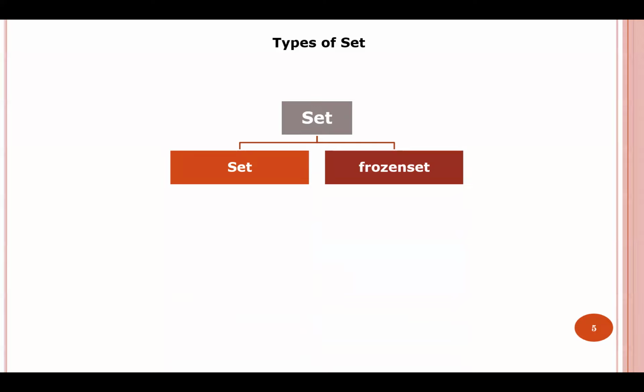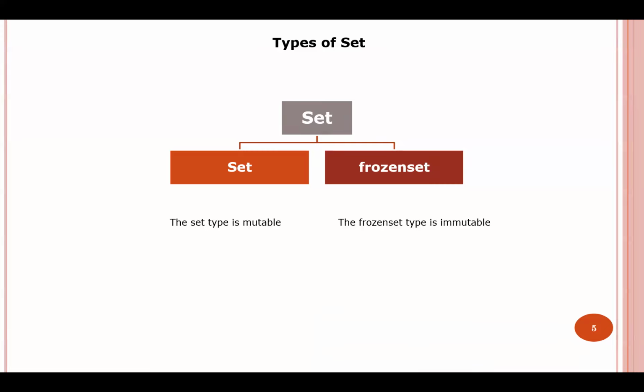Set means something where we can add elements, delete elements, and do things. But frozen set means that once you have created it, after that we cannot do anything because it is frozen.